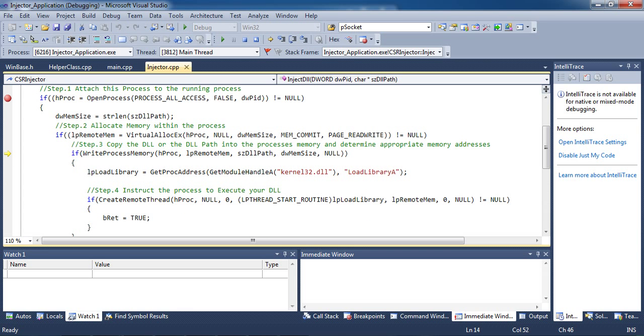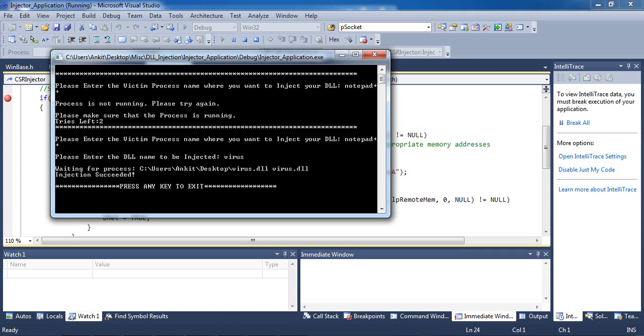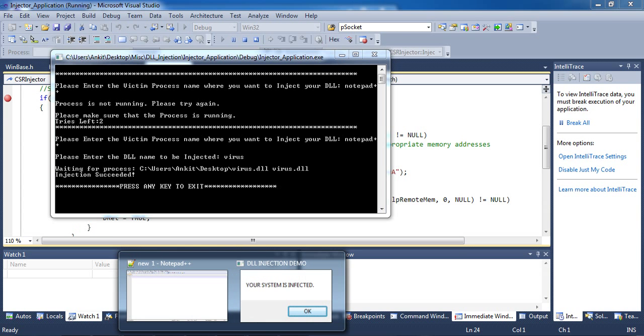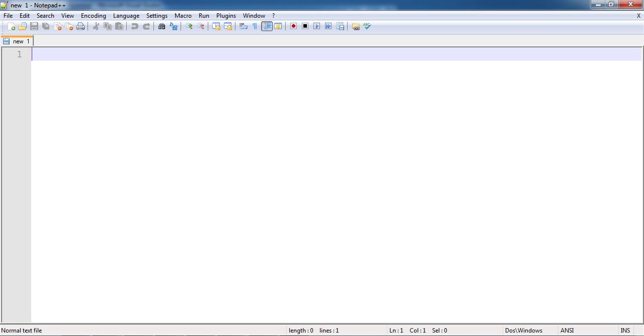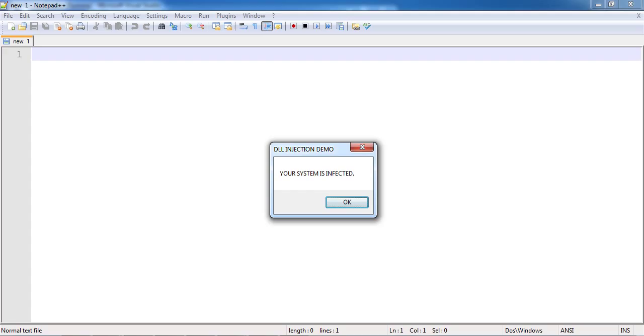Next I'm going to write to that process memory the DLL path. So after writing, I will be getting the load library A address, proc address. So this is the starting. I'll be using this as a starting address, and I'll be creating a remote thread there. After I do so, you will see injection succeeded. It means now you can see two kind of icons here. And then if you click notepad here down, you will be seeing that it is attached to the notepad, and it will show you that the system is infected. Okay, I will show you how it is.